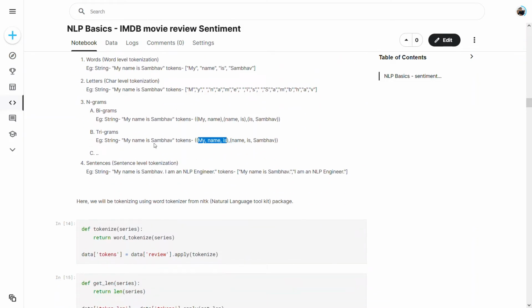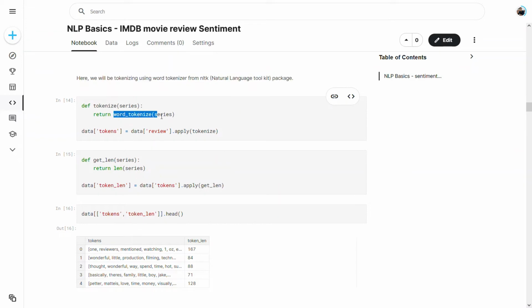So this is a very crucial task in NLP. It's actually the first thing, or one of the major things, that we do for our NLP task: to identify what kind of tokenization we need for our model to learn in the best possible way, and which level of tokenization can solve our problem. That is the first thing we try to identify when starting pre-processing of the text corpus. So here we will be tokenizing using the word tokenizer from the NLTK package.